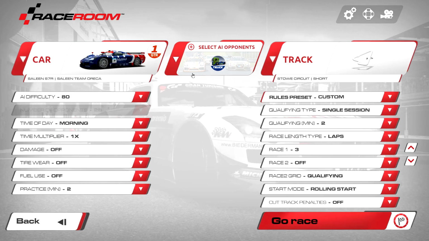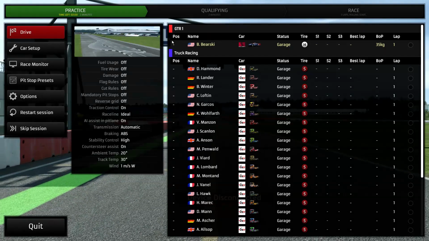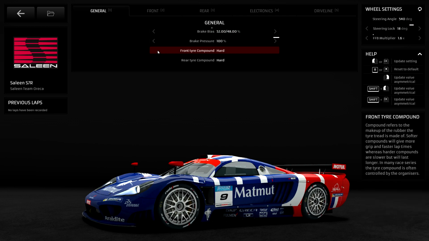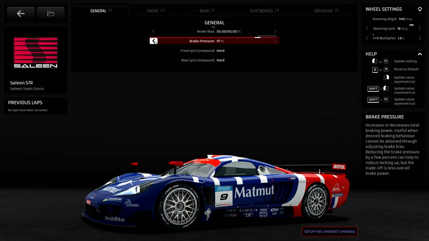We'll do the short track, and let's see what the racing experience is like here. Alrighty, so here we are racing a bunch of trucks, because why ever not? Car's set up here, so let's take a look at what we can do. We can do brake bias, which is really, really cool. Get that nice and even brake pressure, lower the brake pressure just a little bit.